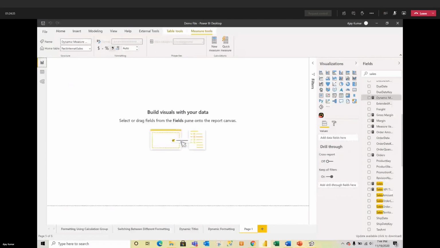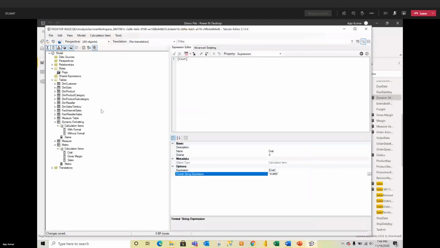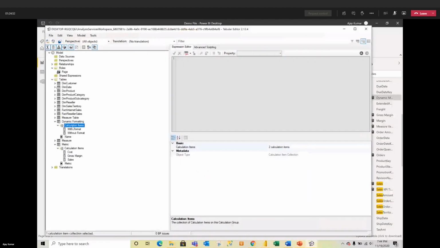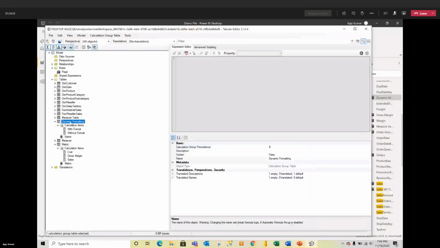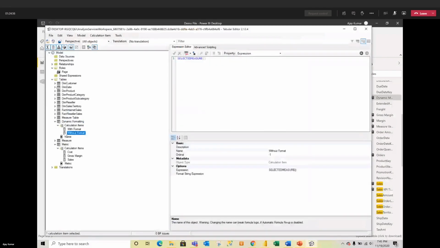We have the table. What we have to do right now is create, with format or with no format, two different calculation items in our tabular editor over here. This is the one that I'm using, but I'm going to delete it from the beginning and show you how to create it.